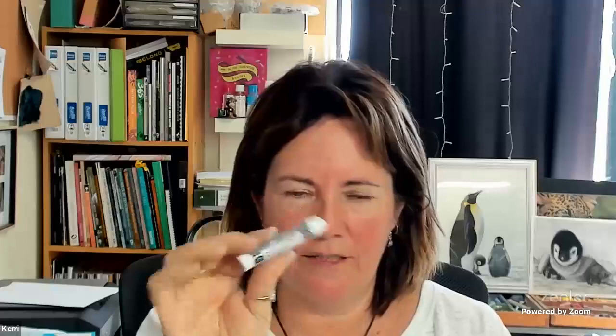I bought quite a few at one of the art shops in Hervey Bay. It was closing down and she had a lot of these half price, so I did buy a few. Like I said, I don't use the harder ones that often, but they're still handy to have. You can pick any pastels up that are cheap on special. A few of my members have managed to find pastel sets and sticks on Facebook Marketplace, from people who bought all the stuff and then didn't like it. So they're selling their art supplies, and that's a great way to get them.